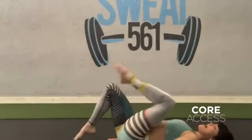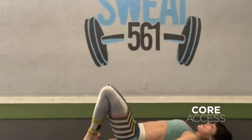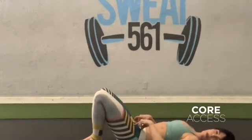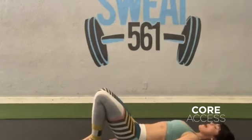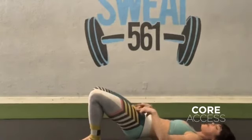All right, drop the feet back down to the floor. Let's do just a little bit of a bridge to open the hips back up from all that hip flexor work we did. So inhale, prepare. As you exhale, roll yourself up, just like we did in the warm-up.